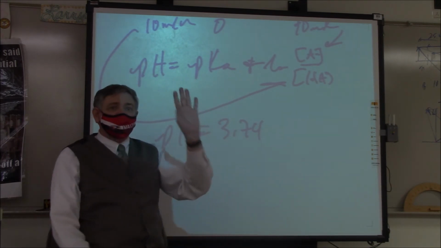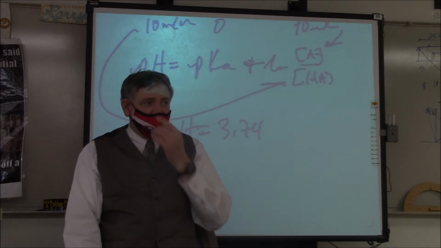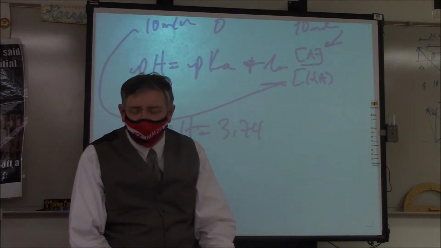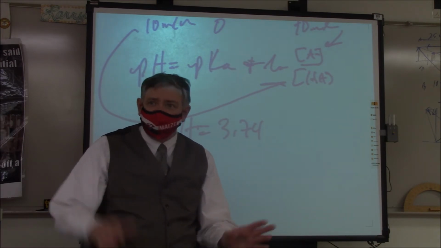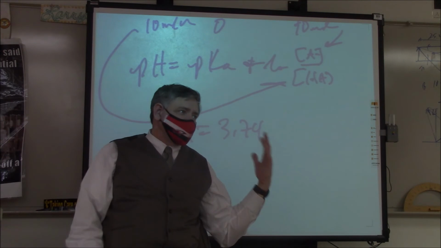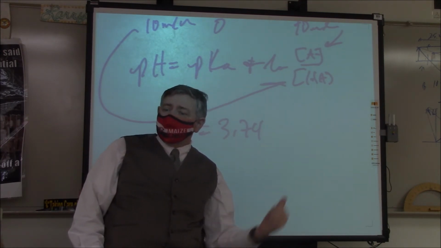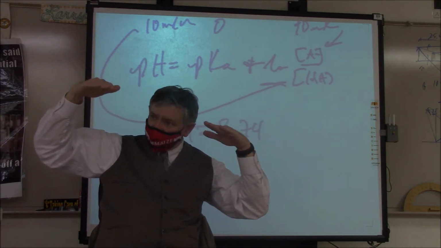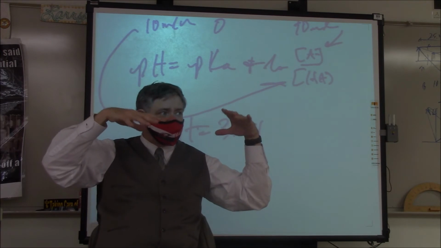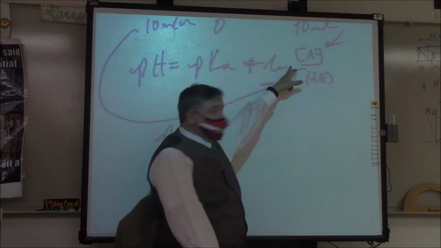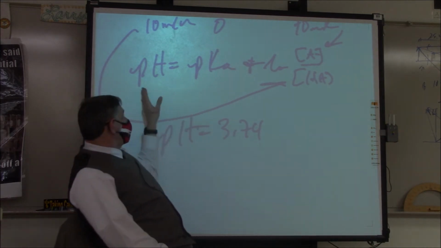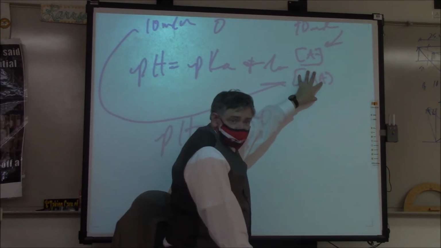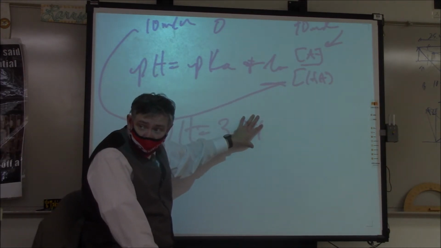Would I want to choose formic acid if I wanted to prepare a buffer solution of, say, 6? No. Why not? Yeah, it's too far away. If I want a buffered solution of 6, I don't want to choose formic acid because I'd have to make it shift too far. Remember, when you choose a buffer, you want to choose one that's pretty close to the pKa. You can use this part to tweak it. So if I wanted to end up with a pH of 4, I could use this part to tweak it to get it to 4.